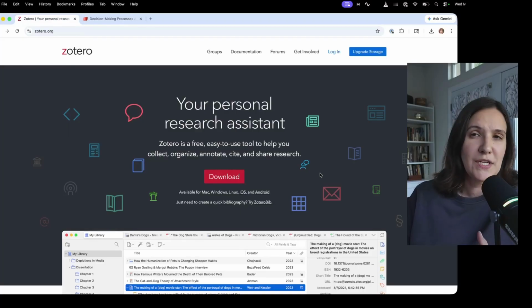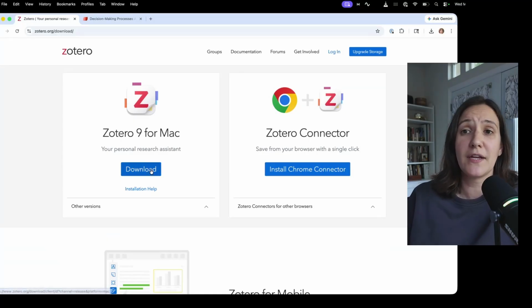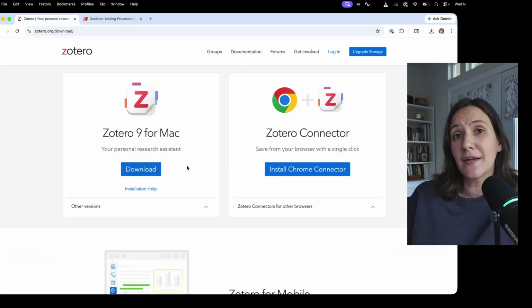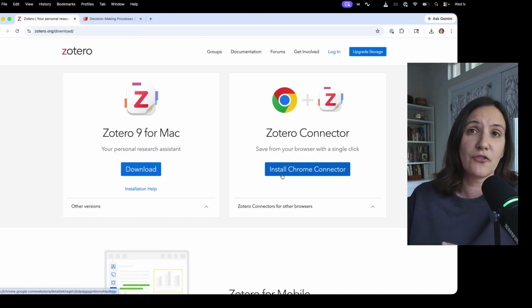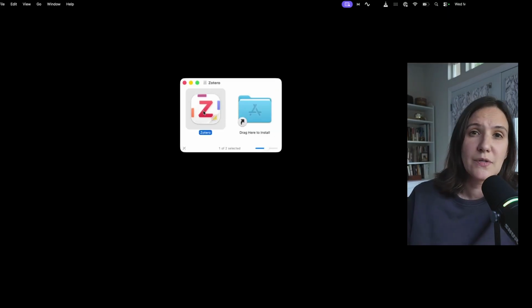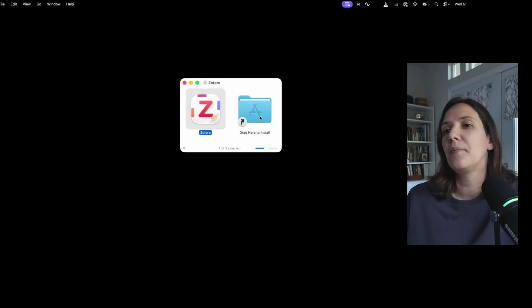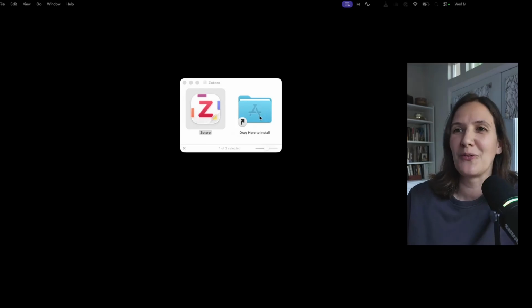So I'm here on the Zotero website, and right up at the top, there's a download button. I'm on a Mac, but it is available for so many different platforms. You just click to download. While you're at it, I recommend installing the connector for your browser. We'll talk about that a little later, and how it allows you to basically find a study and just click and add it. It's so, so cool. I've already downloaded Zotero, so the next step is to drag it to install, at least on the Mac, which should be familiar if you have used a Mac before.